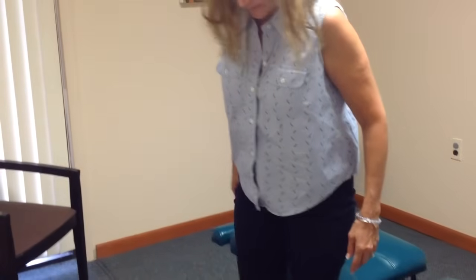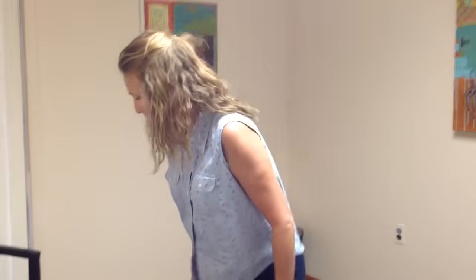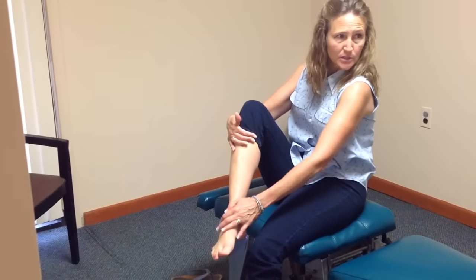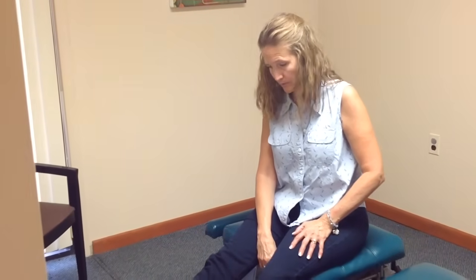Try to move your head from side to side. Yep, it's good. And how's the foot? Try standing. Was there any motion or any position that was bothering you before? No, like when I was laying down to have the blankets on my foot, I felt like it was hyperextended for a period of time, and then that's where in here would start to hurt. But sometimes it's in here. It kind of floats around in that foot. When you point that toe now, does it bother you? No, right now, no, not at all.